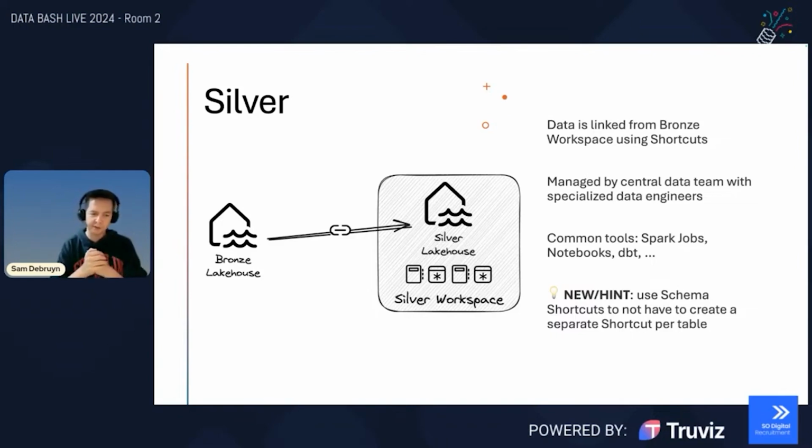And again, here you get your data from bronze into silver, not by copying the data, but by using shortcuts. Why? Because your data is in OneLake, in Delta Lake format. That means that getting your data from bronze to silver is just a matter of creating a shortcut. Different workspaces are no issue, because you can create shortcuts across different workspaces. So really the shortcuts are key to having the different structures separately while still having a single copy of your data.